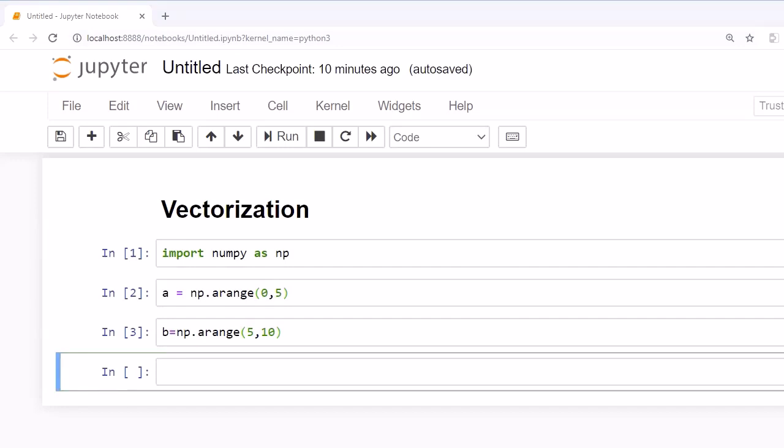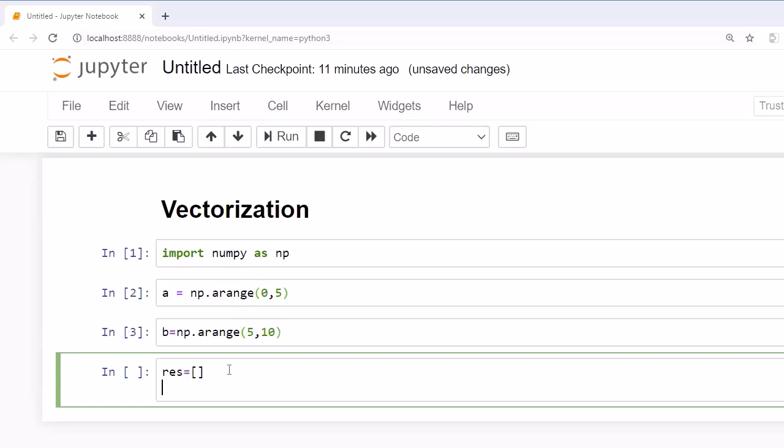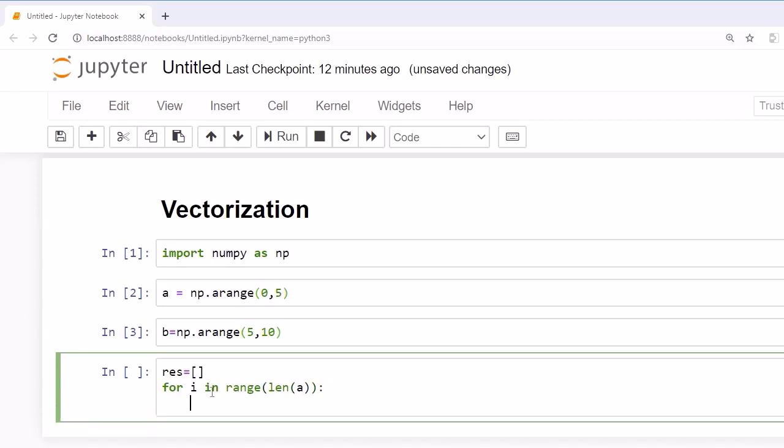So let's do it with the normal way of addition. How will you do that? Let's create an array for holding the result, and over here we need to do a loop. For that we are going to use for i in range, and here we need to specify the length. It will execute till all the elements are read. So the length of array A, and here we need to do the addition, and that result will be kept inside the result array. So res append A, and then B. Within that I'm going to specify i, so the elements at the same position are added.